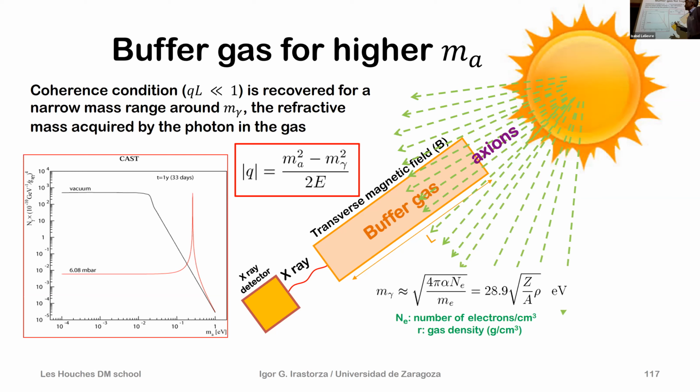So for example, in vacuum, the probability of conversion, or equally the number of photons that I get from the conversion, is at a given value that is independent of the mass of the axion up to some point. At this point, you start losing sensitivity because of this loss of coherence. If you put a gas inside the magnetic field, you gain the coherence, but only for a small range of masses around the effective mass of the photon in this gas. And this value you can choose because it basically depends on the density of electrons of the gas. So you can change the pressure of the gas and you move this peak.